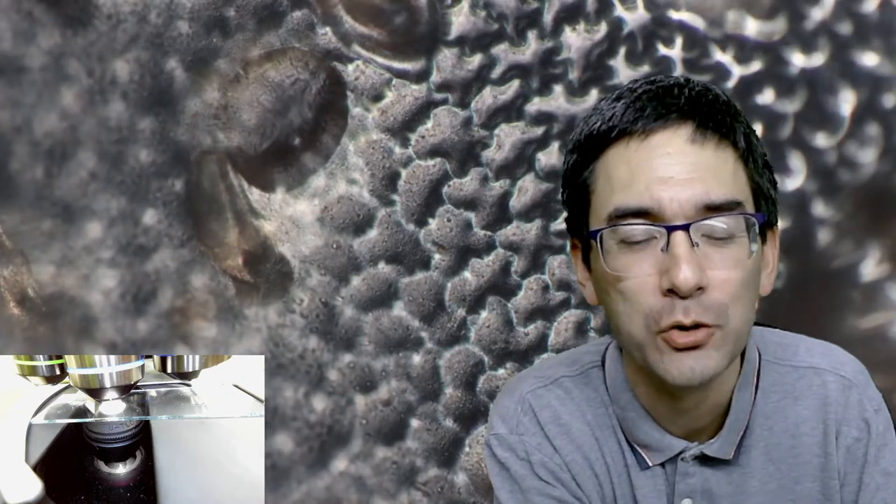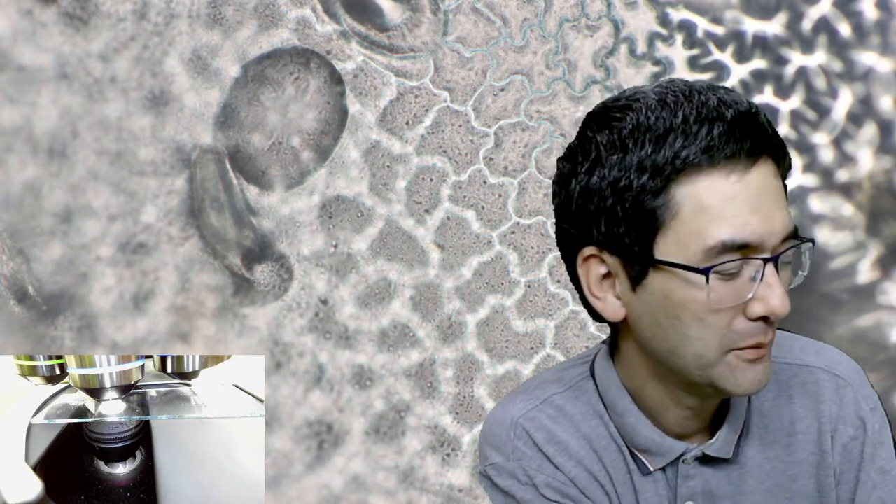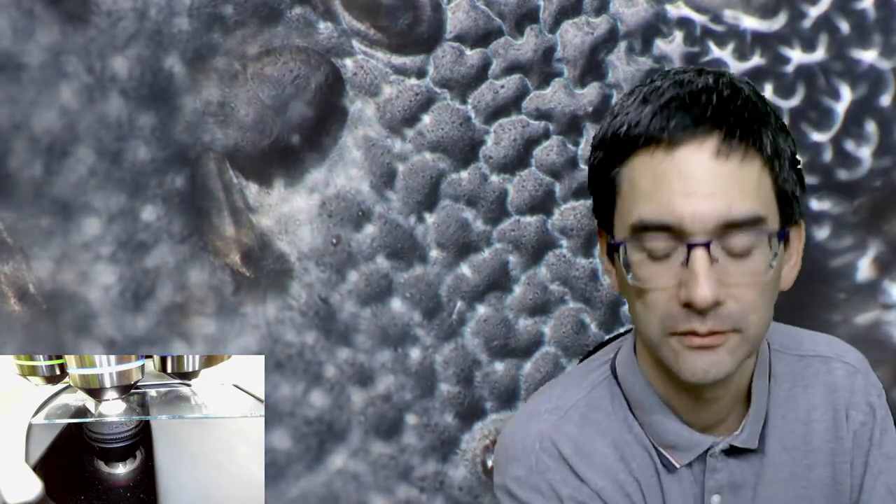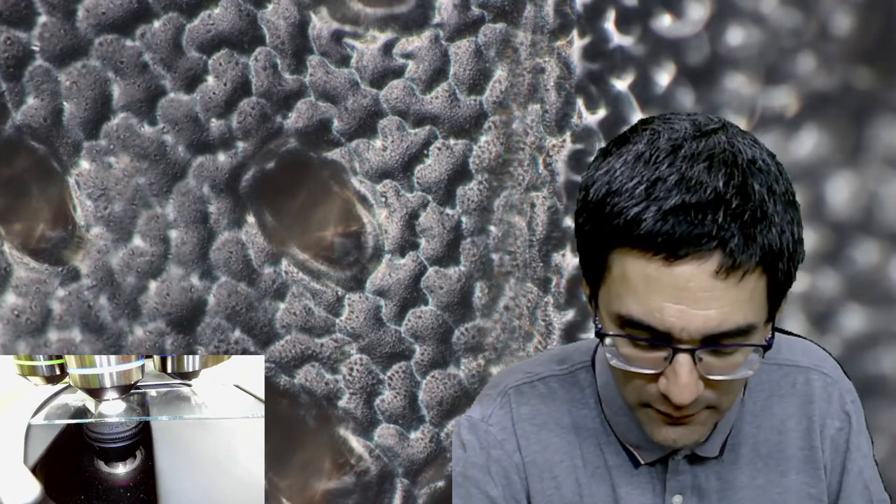Here again the individual cells. Because this is a DSC microscope, most of you in the bright field are going to see it like this. Quite nice - this is now 40 times magnification. I'm always a little bit surprised by the amount of detail you're still able to capture by using this technique. These are basically the cells of a tomato plant.